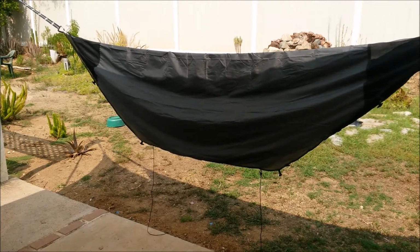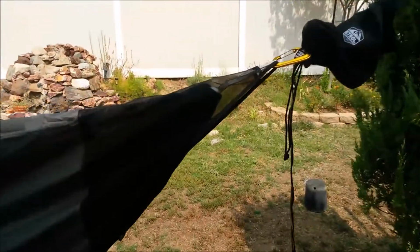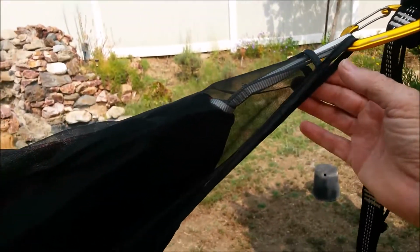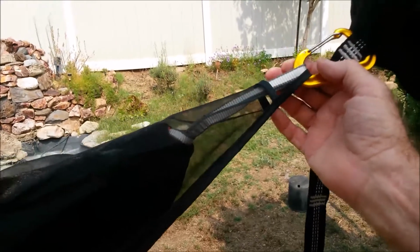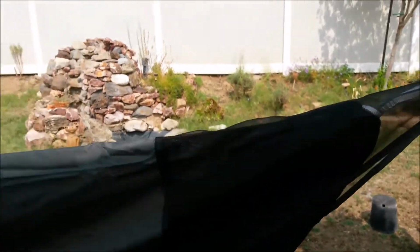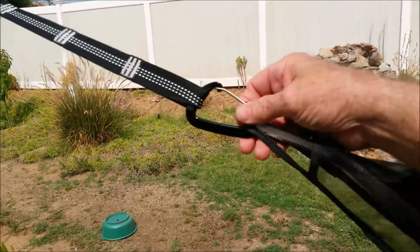Now it will fit, and it fits pretty nice. Now up here, what I had to do with it was, instead of running it down over here on this particular hammock, it's a 10-foot hammock, I was able to attach it up here in this area. Put it on the carabiner. And we're on the carabiner on the other end.